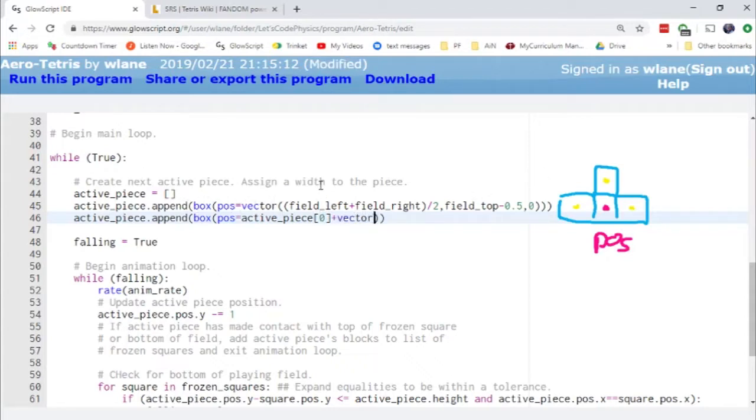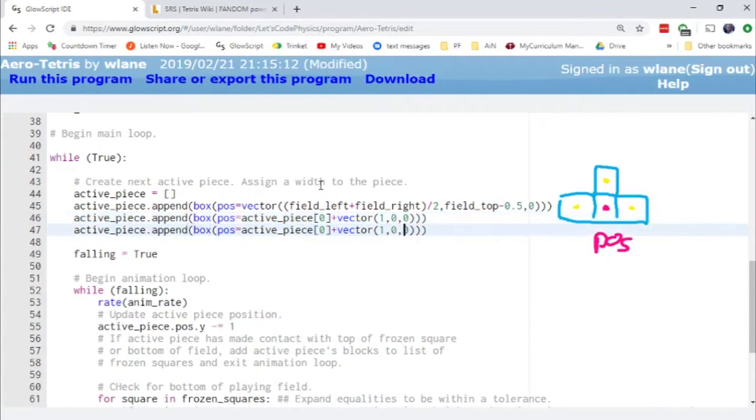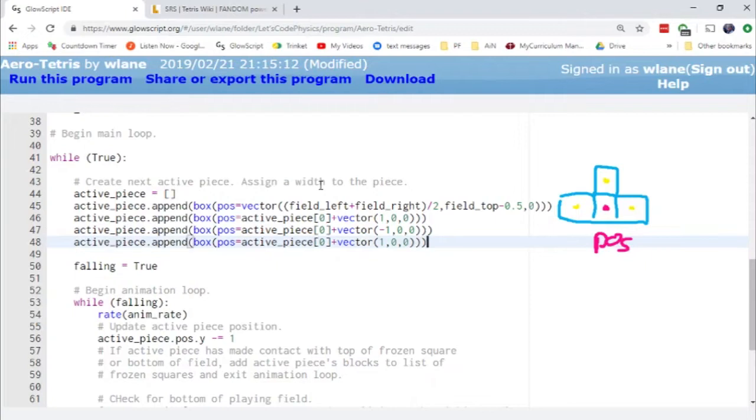And then we'll say plus vector 1, 0, 0. That'll get me 1 square to the right. Okay, very good. I need 1 more close bracket. There we go. Copy, paste, and now we'll go 1 to the left, not 11 to the left, just 1 to the left. And now we'll go 1 upward.